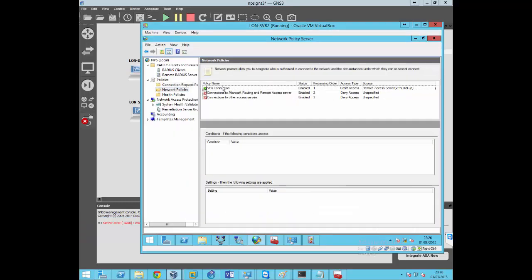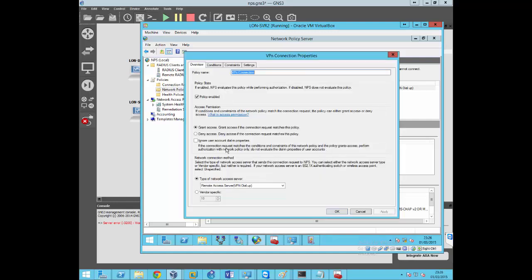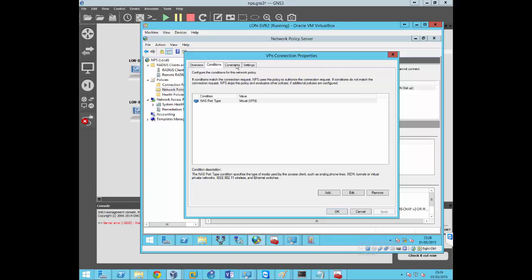What about network policies? VPN connection. We said it is grant access. Condition is a VPN server.